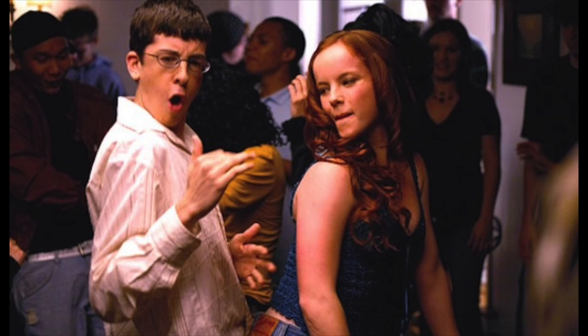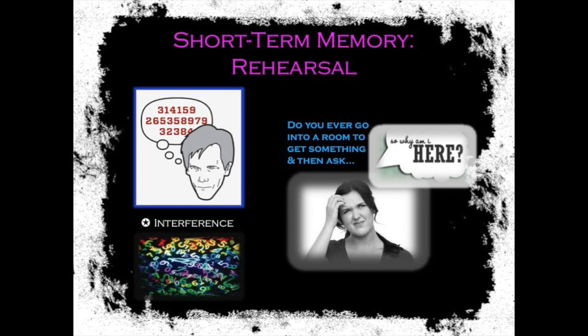And so your plan is that you are just going to run across the club as quickly as you possibly can, because you learned that short-term memory is only 20 to 30 seconds long. So you're just going to go for it. So you start running across the club and instinctively you just start reciting the number in your head. 555-1212, 555-1212.